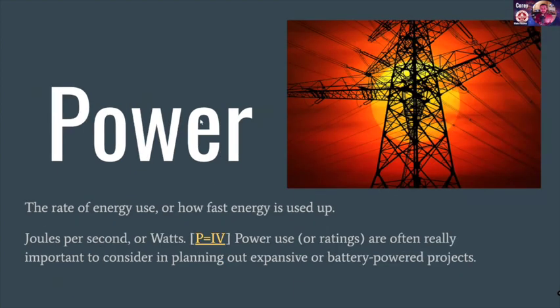Another thing that's big, and this is especially true for wearables, is you want to be conscious of power. Power is how much energy gets used. And this essentially approximates to how much it's going to heat up or how big of a power supply I need. Power is something that you calculate or you can observe. Power is your current draw times the voltage that's being used.